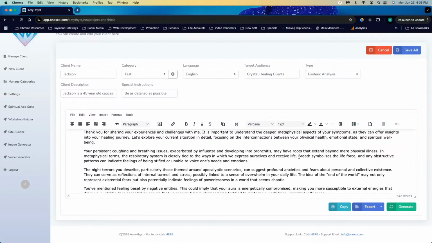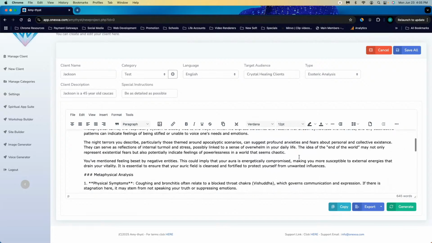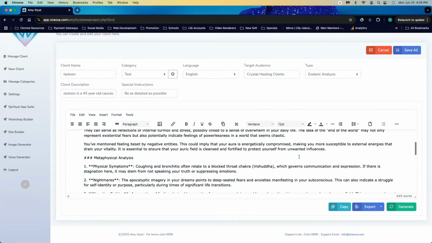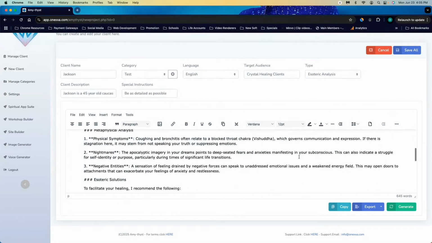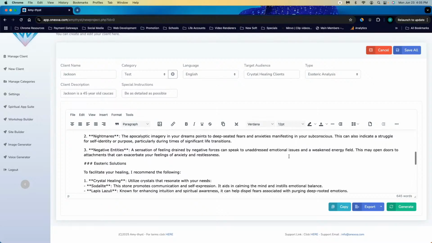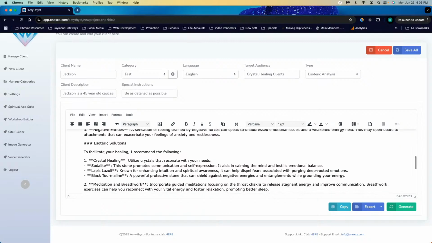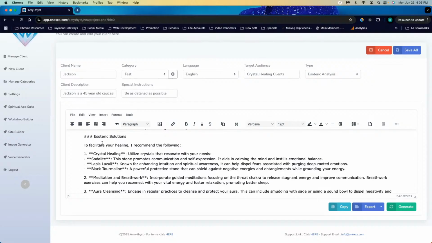You guys get this general analysis, and it will go in depth into the analysis of Jackson's presenting symptoms. It will also allow the app to interpret his dreams and his feelings as well, and put them together into an esoteric solution.